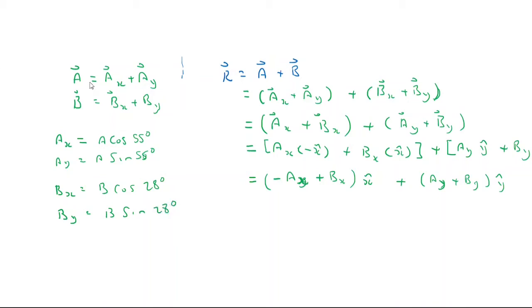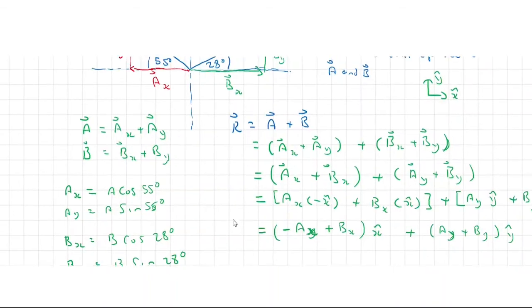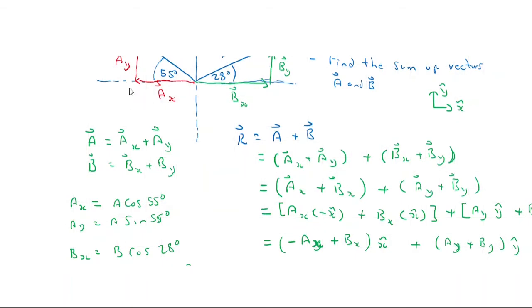Okay, so you could actually say this is all of this, and I showed you guys how do I know whether it's going to be cos, how do I know whether it's going to be sine. So I did show you all of those in the previous two videos. So if you go just to the previous two videos where I'm showing you how to add vectors that are perpendicular to each other, if you look at this, these two vectors are perpendicular to each other and they are giving you A.